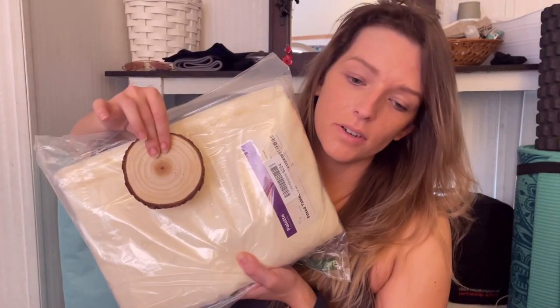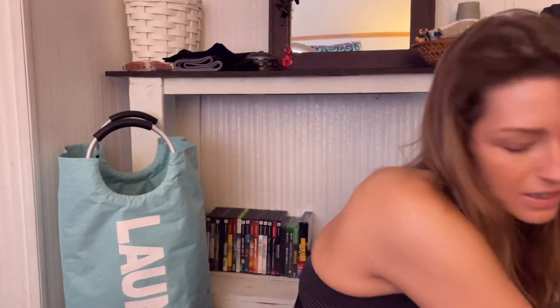All right, I got these. They're little wooden coasters, kind of, I don't really know. And I'm gonna put my big glass candles on them and set them up against the front because, again, natural wood, ivory, they look good, I think. And I realized at my events that I sell more of my big glass 12-ounce candles than anything. So those are really the only things that I need to have on display, I feel. And this is enough to have all my candles on display, all my different scents and my fall scents and everything. I don't have a clue what this is.